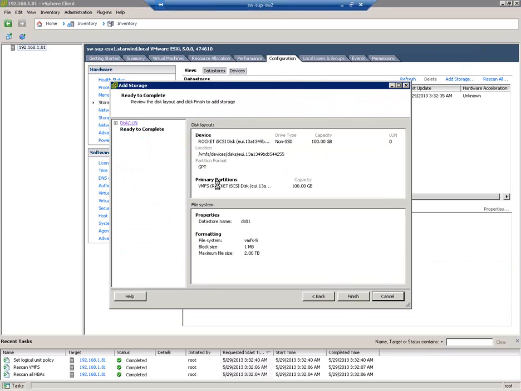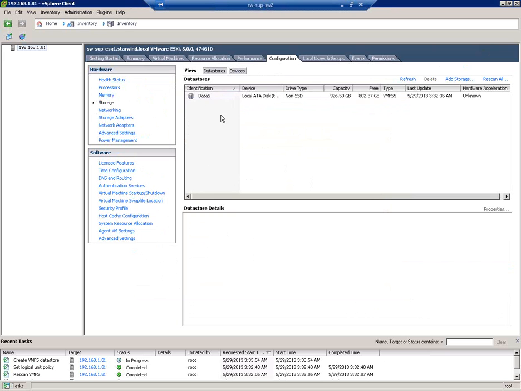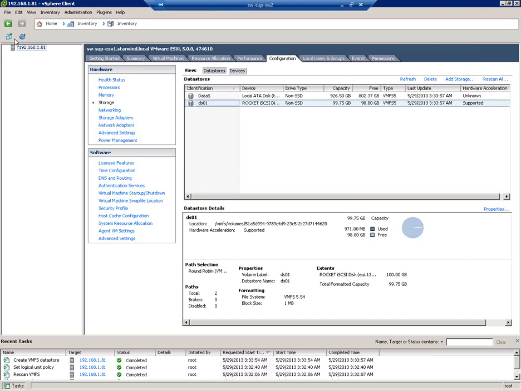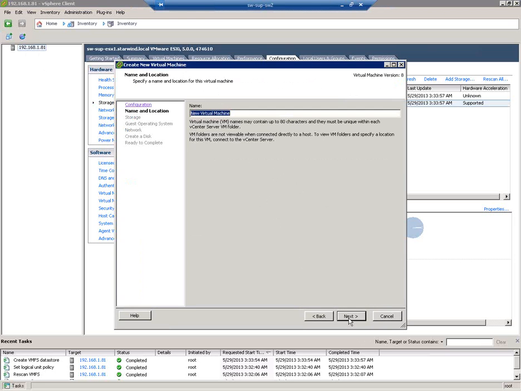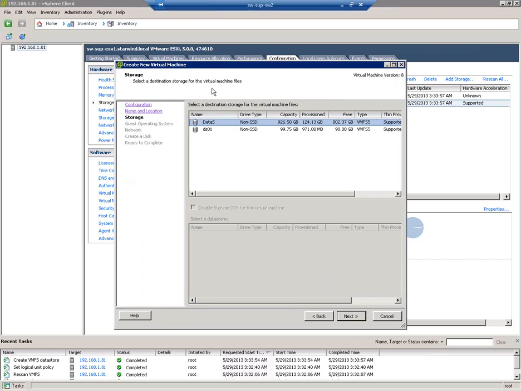Okay, our data store is now created. Let's refresh. Okay, DS01. And we'll quickly create a virtual machine and see how it performs when we unplug the cable from one server or just stop the StarWind service on one of the servers.